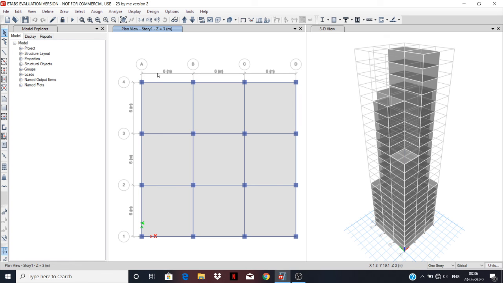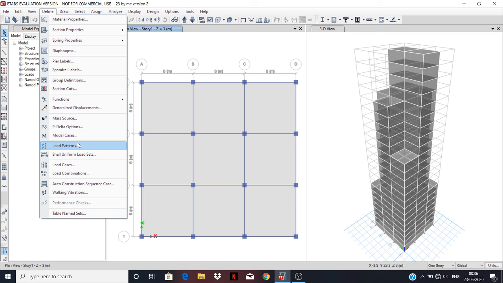After the seismic load is considered, we will go to the Define menu. As I told earlier, there are two types of method in seismic load: one is the response spectrum method and one is the time history method. So firstly we explain the response spectrum method.